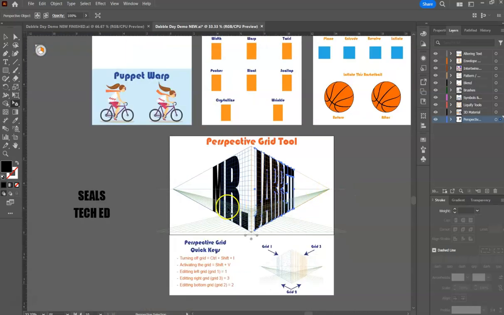Okay. Now I want the bottom grid. So that is going to be grid number 2. So I'm going to select 2 on my keyboard. And I'm going to drag my first word down. And that's going to work perfectly on this side. Okay, notice I said on this side. Be patient. Do not jump ahead and do this yet. There's something we have to change.